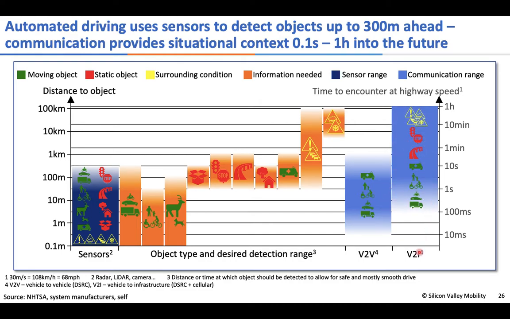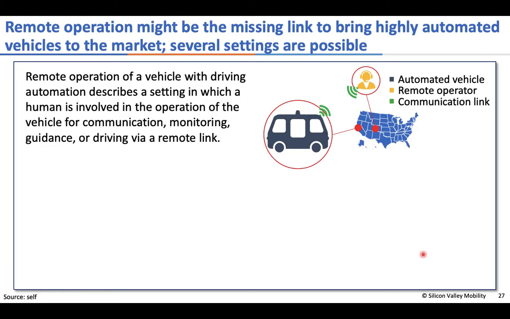And then vehicle to infrastructure, where you basically send out weather reports. You send out, I'm a traffic light, I'm going to turn green in 2 seconds. I'm a stop sign, even if you cannot read me, as you saw in the earlier example. So all of that is something that can be done with vehicle to infrastructure communication, and we need to get started somewhere. And the last piece I wanted to mention is remote operation.